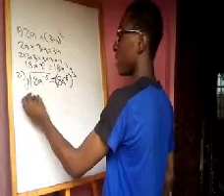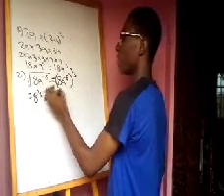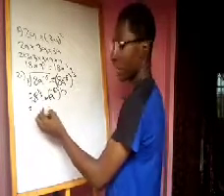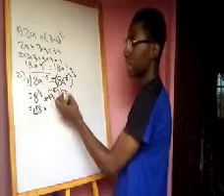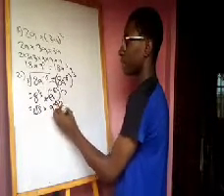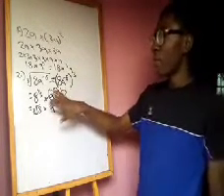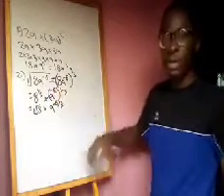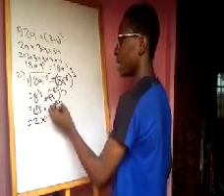So that will be 8 raised to the power of 1 over 3 times a raised to the power of minus 6, then raised to the power of 1 over 3. So that will be 8 raised to the power of 1 over 3, that's the cube root of 8, times a raised to the power of minus 6 times 1 over 3. That's a raised to the power of minus 6 over 3. Now this corresponds to one law of indices, that anytime you have a number in a bracket that has a power raised to another power, you multiply the powers. That's minus 6 times 1 over 3, that's minus 6 over 3. So the cube root of 8 is obviously 2, times a raised to the power minus 6 over 3.